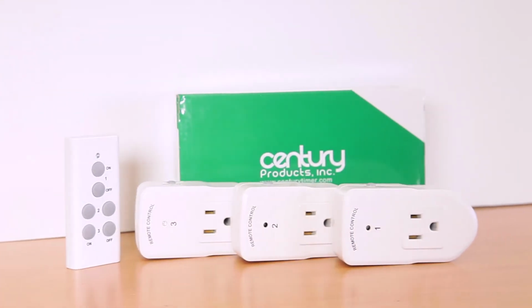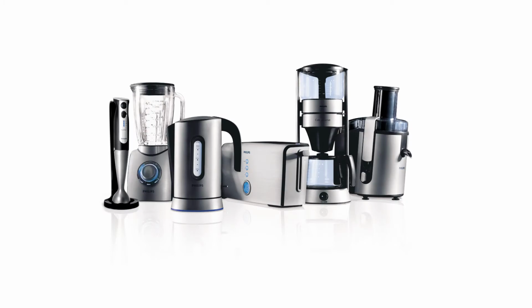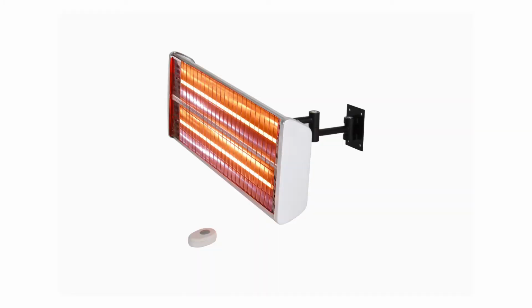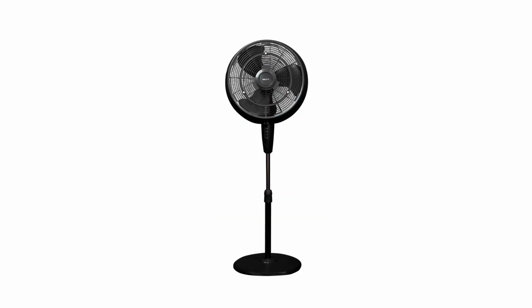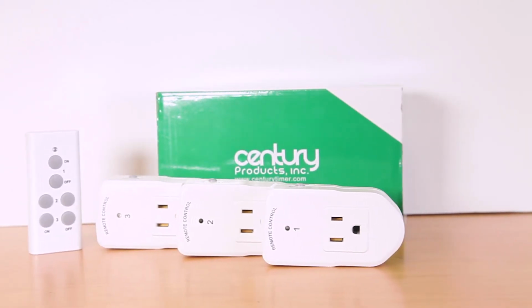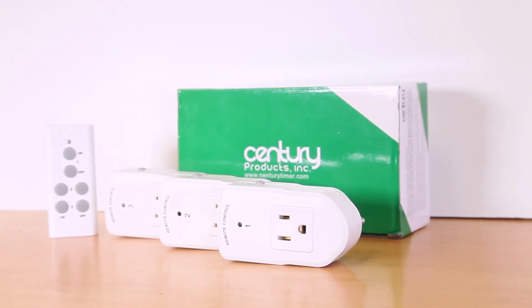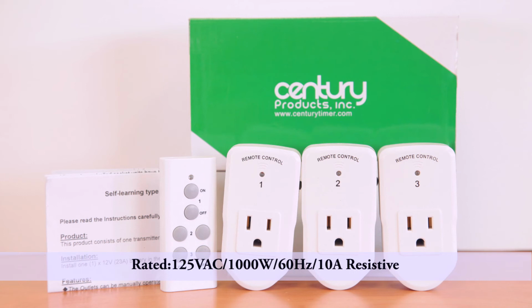This wireless transmitter can be used for television, table lamps, kitchen appliances, iron, heater, Christmas tree lighting, electric fan, and many other usage. Please remember your appliances must be on in order for the wireless transmitter to work properly. For detailed information, please refer to the enclosed instructions.